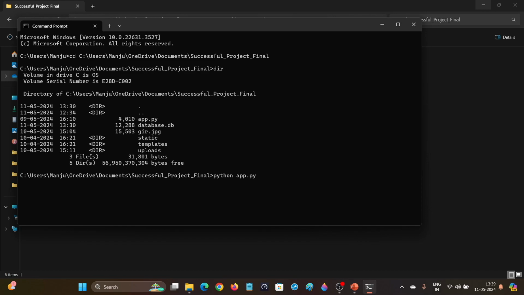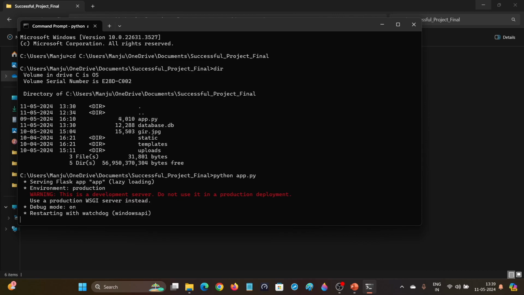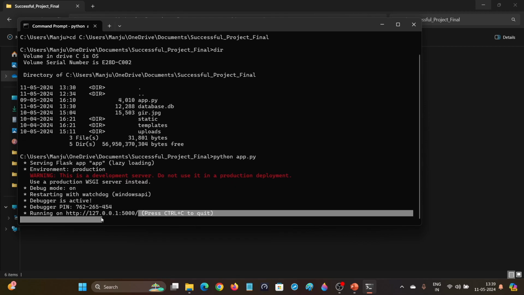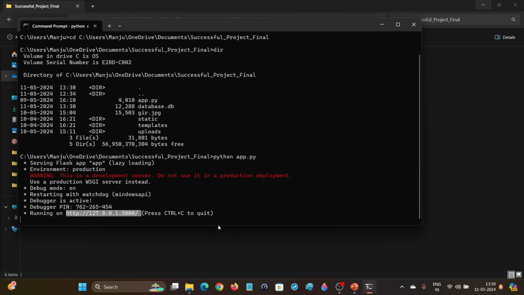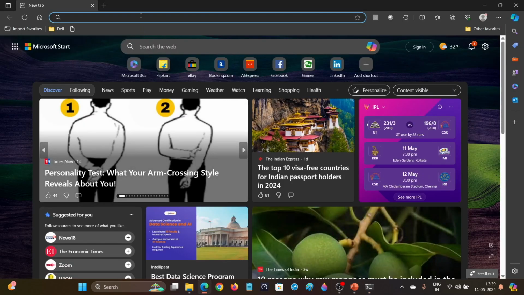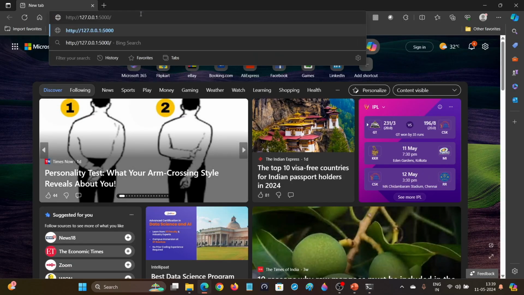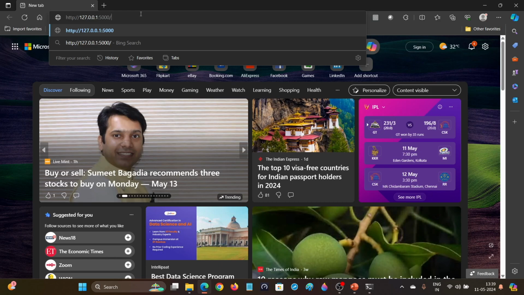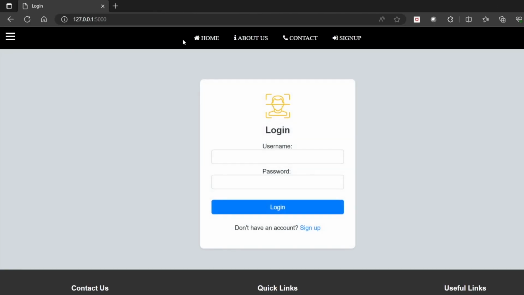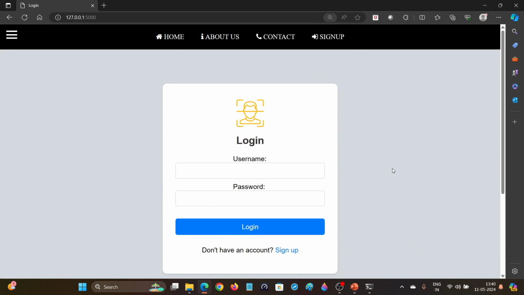So what you will get, if everything goes well, you shall get a URL like this. Copy this URL. Now you will see this in action. So I've incidentally pasted this URL in the browser. So now you can see the login screen. So right in front of you, I shall create a new user for this demo purpose. I could have logged in with the existing credentials, but the interesting thing is to also demonstrate the idea of registration of the user. So I shall click on sign up.